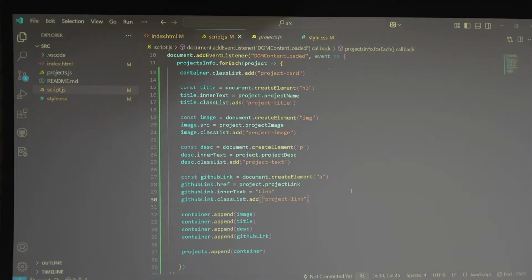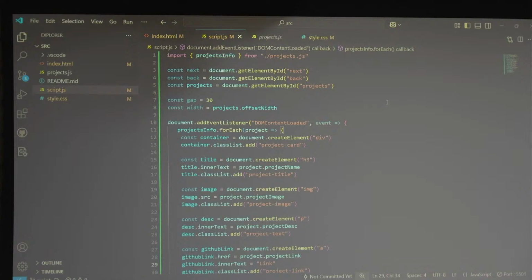I mean, I'll have this thing anywhere. Maybe separate or projects. That's just okay.